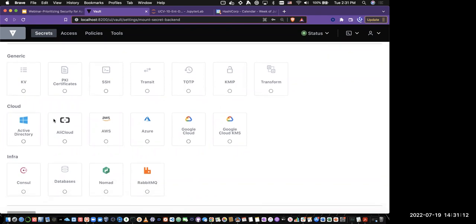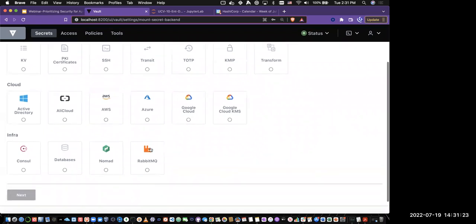Here, your Active Directories, Alibaba Cloud, and AWS, Azure, GCP. If you wanted to set up dynamic credentials for those, you can do that as well. We also have integrations back into our own tools, right? So, today we'll actually be using this engine, which is the databases engine. I'll not configure it through the UI, but I will configure it through a command line. It's much more expressive.